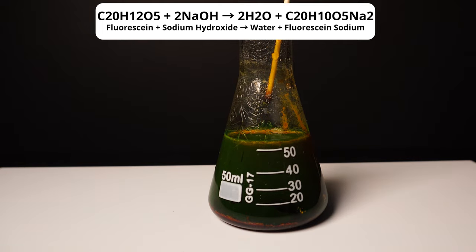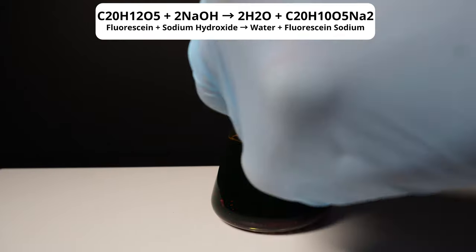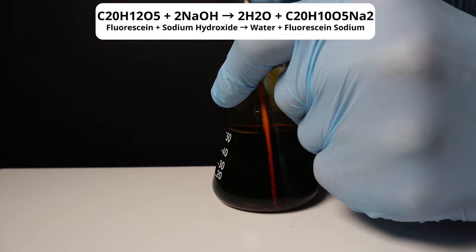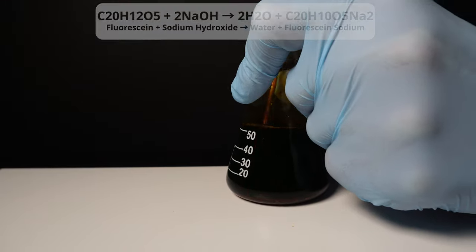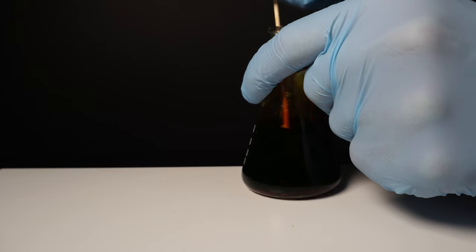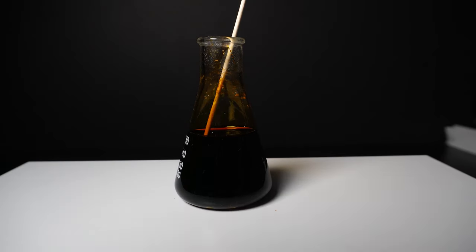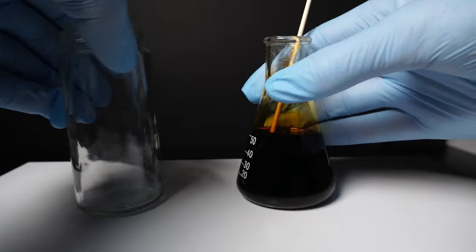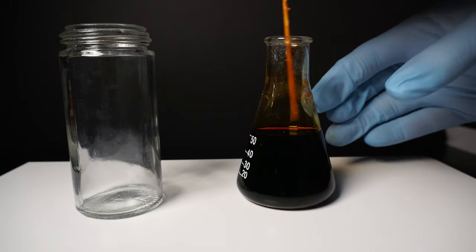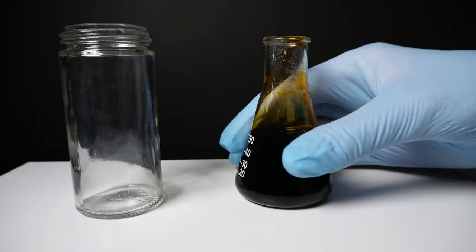You notice the product is red, and this is due to the concentration of fluorescein and the way that the light moves through it. Higher concentrations of fluorescein cause the light to get bounced around so many times, we see it as a red color. Once it is dispersed back into water however, it will turn that nice light green-yellow color we're expecting.